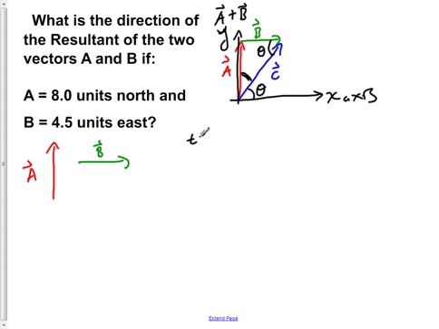So we know that the tan of theta is equal to the opposite over the adjacent. So tan of theta gives us A over B. And then if we solve for theta, we take the inverse tan. We get theta is equal to tan inverse of A over B.